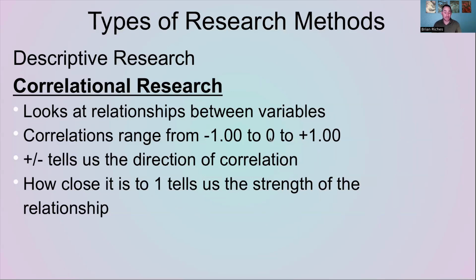When I learned stats in grad school, I had to do that my first like 2 years. Maybe it was only 1 year. It felt like 2 years. You can run correlations by hand. It's just equations, series of equations. But the closer it is to 0, that means there is no relationship between the variables.